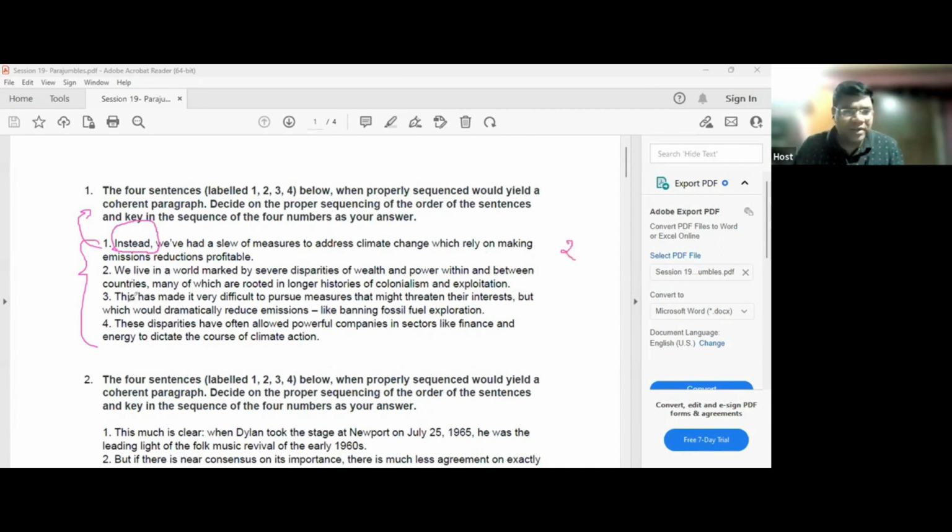This has made it very difficult. ये भी किसी को refer कर रहा है. Can I say this talks about something? This talks about something. And this also is referring to something or acting like a replacement. Acting like an alternative. So you have so many clues in this question that it should not be difficult for you to find the right answer, or at least go and attack. This is the kind of question that you should not get wrong in the exam, because there are so many clues that the very first look at this question tells me that this is a doable question. This is what we call as the knack of picking an easy question.